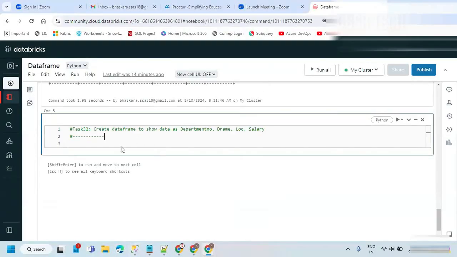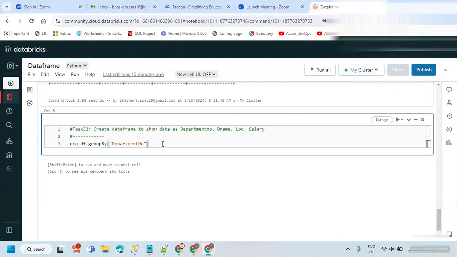You got my point, right? emp_df.groupBy. What are the group by columns? If I go with group by department number, department number is enough.